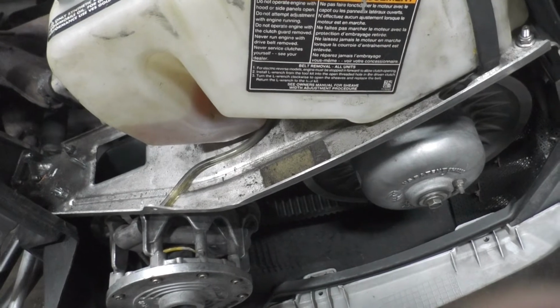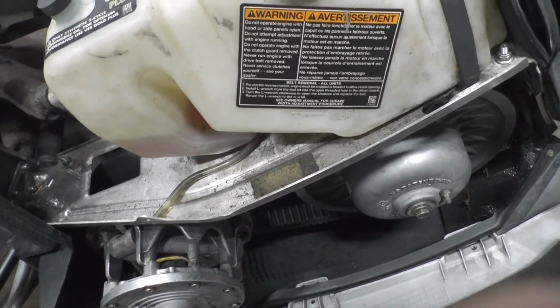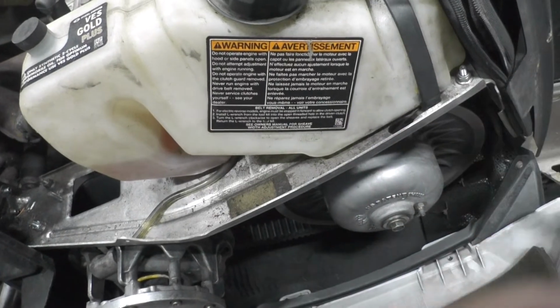It's not bogging, it's just working the motor harder than it has the power for at that lower RPM. I might re-gear it eventually and reset that up, but this has the quick drive with the belt drive on it.